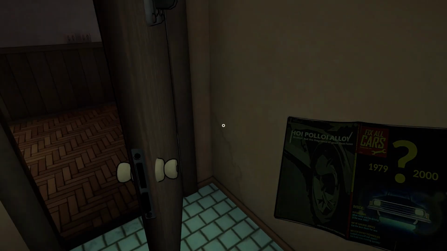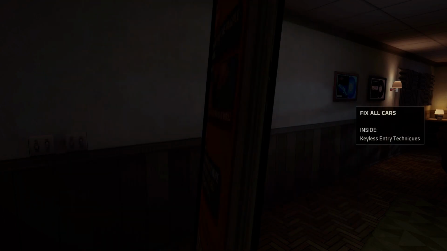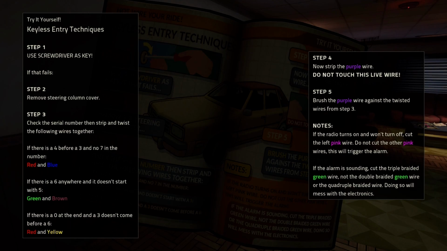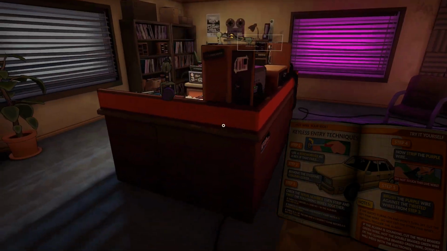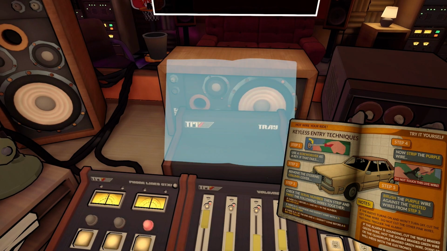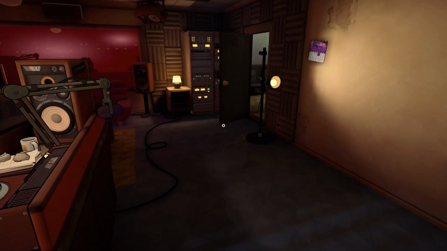I mean, that's probably good to have. Keyless entry technique. Use screwdrivers as key. If that fails, remove ceiling column cover. Check the serial number, then strip and twist the following wires together. Oh god, yeah, we're gonna need this. Object tray. Great. Love that.